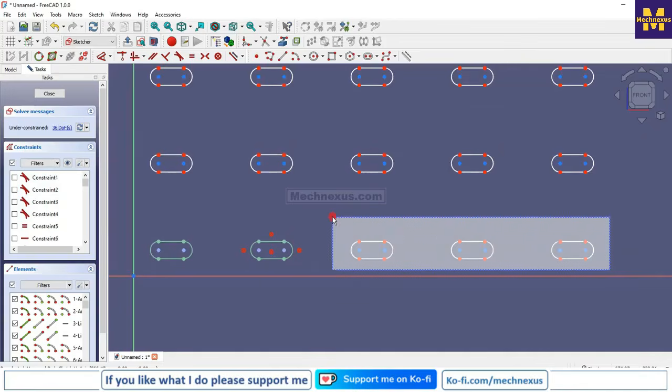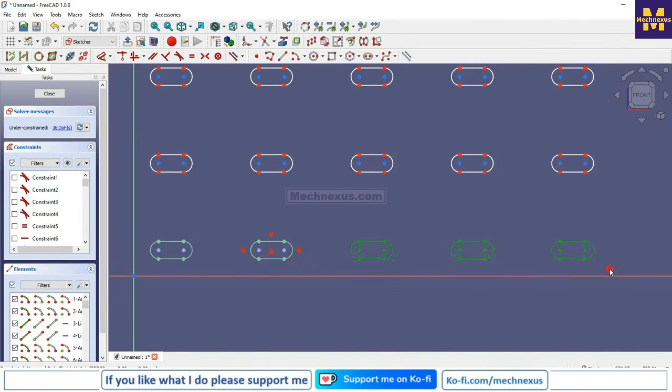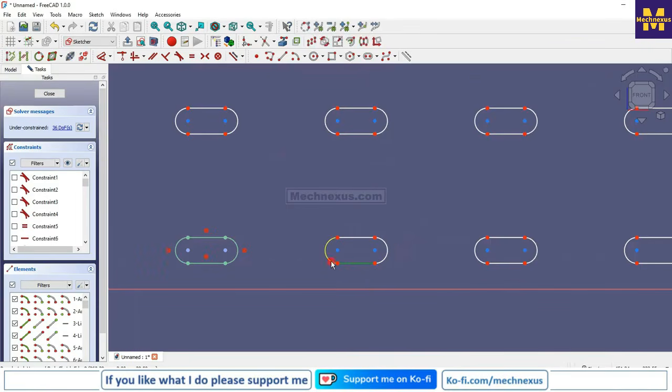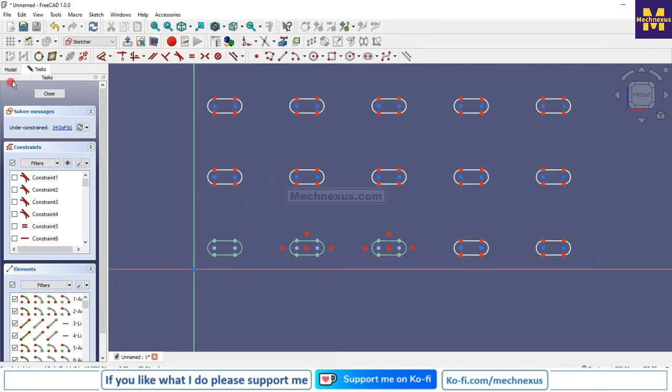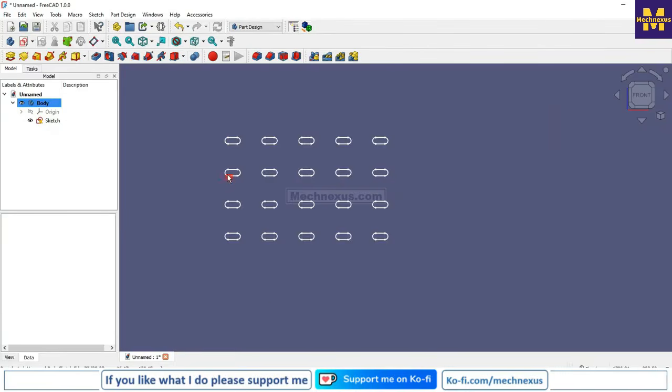Now let's try in a bulk mode whether it works. So here I drag from right to left and select these 3 slots, and now click on the lock symbol. So you can see that it says select one edge from the sketch. So you can see that the downside is that we cannot select in bulk. So the only method we have is to select individually, lock it, and just drag one of the lines. It is fully constrained. So here we will come out of the sketch.